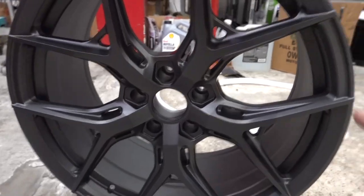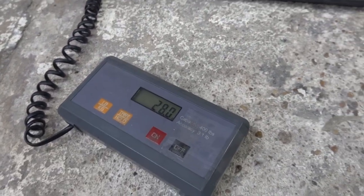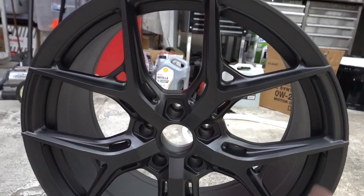It's going to give you a better fitment on your Model 3 because the wheels come out to the fenders and get pretty much flush, giving you a better looking setup. This is a staggered setup, which is the most popular setup for Tesla Model 3s — 20 by 9 in the front, 20 by 10.5 in the rear. I'm going to weigh the front: the front wheels weigh 28 pounds even. Despite being half an inch wider than the stock 20-inch Tesla wheels, they actually weigh less than the factory wheels.